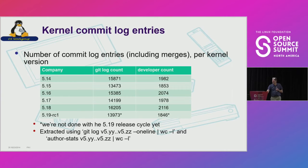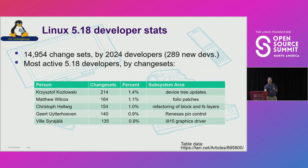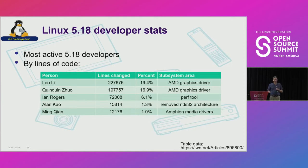Oh, the other thing, I want to back up and just point out one thing real quick. Linus said that he thought there were about 1,000 developers on Linux every release. It's actually closer to 2,000. It's pretty consistently around 2,000 developers. And if you have never contributed to the Linux kernel, note that about 200 to 300 every release is a new developer. So if you've never contributed, don't be shy about saying, well, the Linux kernel, it's done by all these experts. No, there are new developers every single release. So go ahead and jump in and contribute your stuff.